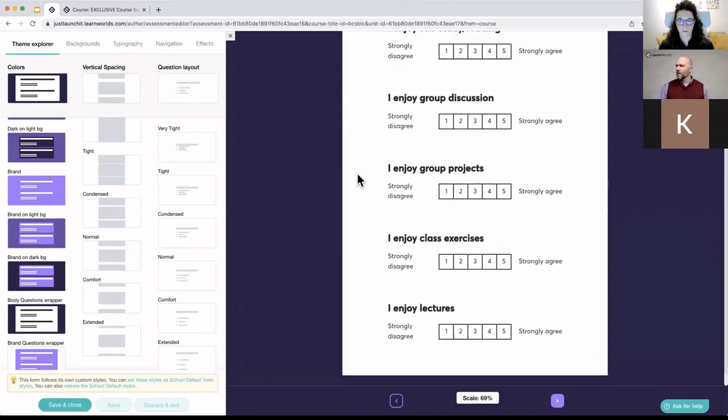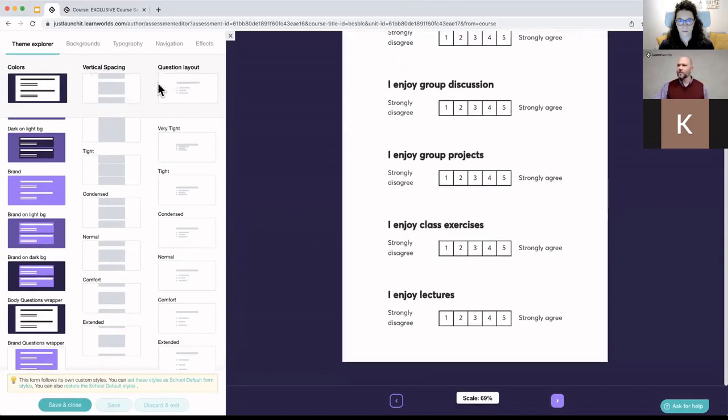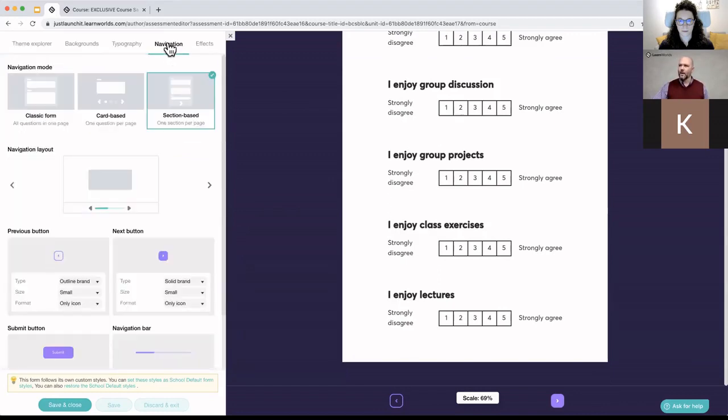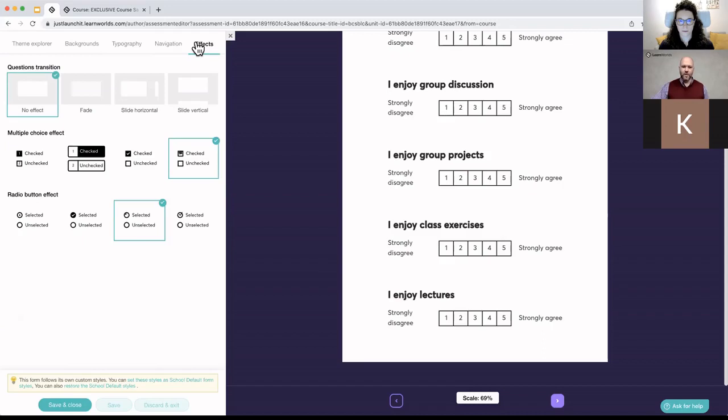So you can see I've made some modifications here. You can make some changes here as well. You can also get into your typography, your effects, right? So if you want to, maybe have the slide slide to the right horizontally, right? So when I click, that's going to slide. I can also choose how these are going to look when they check any of the check boxes, if it's going to look like it's scribbled in, or if I'm going for more of that check or professional dot there. So you have some options when it comes to creating the look and the feel of these forms.